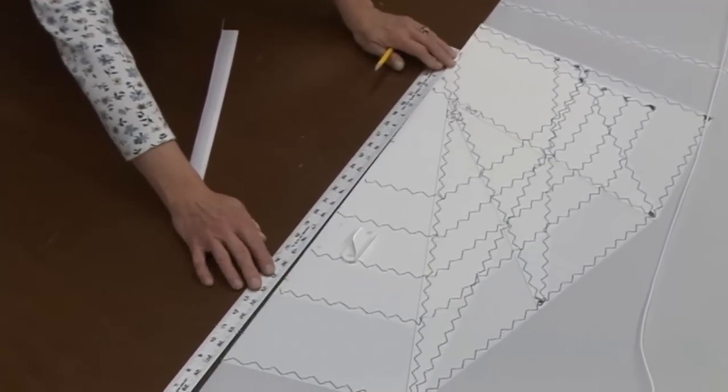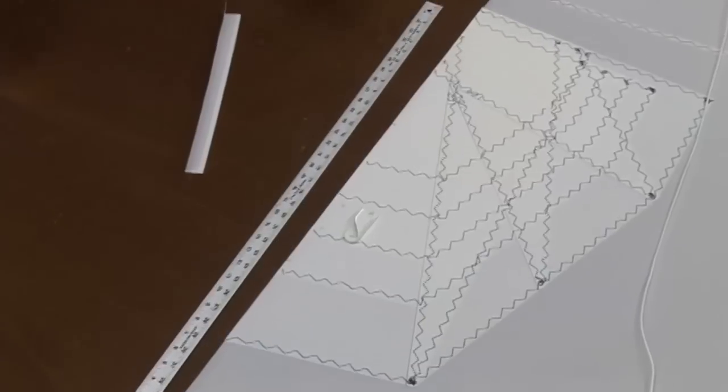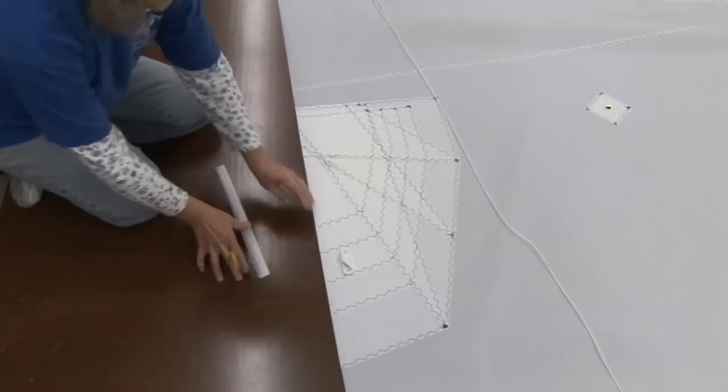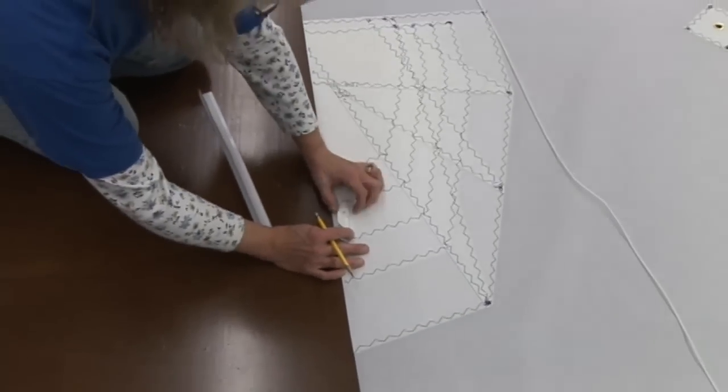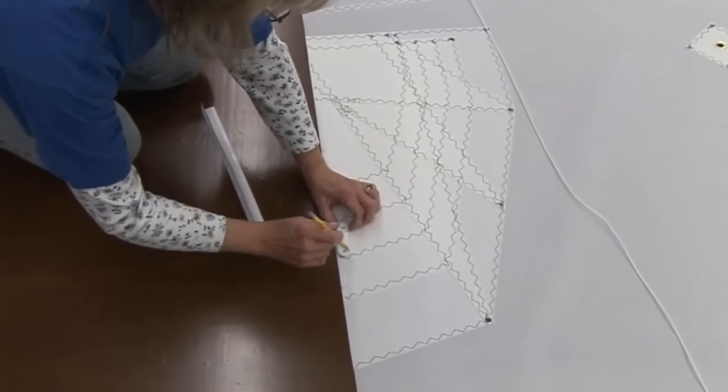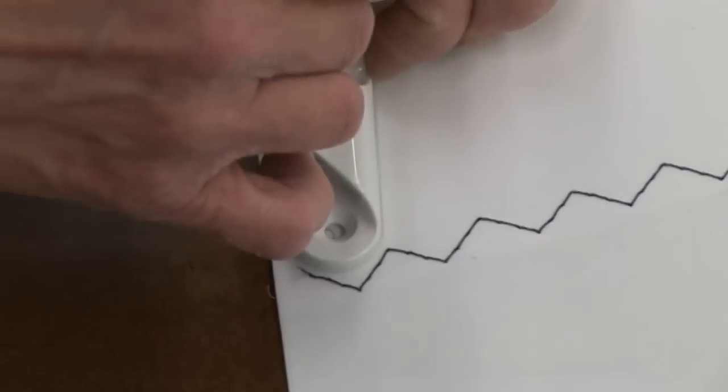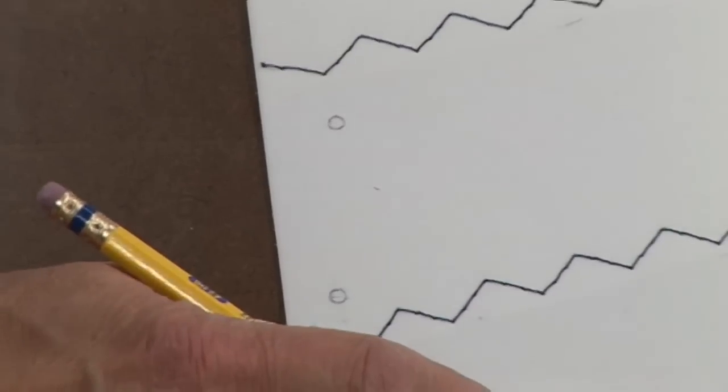Here at the reef point the leach line cleat will go 15 to 18 inches above the reef point. There are different types of leach line cleats. This is the clam cleat that we're installing here and notice it's a little bit angled.